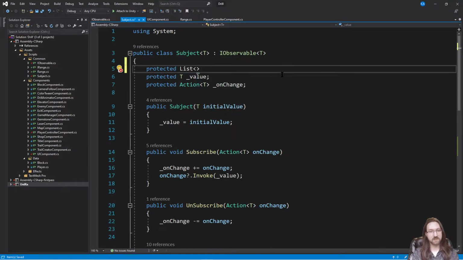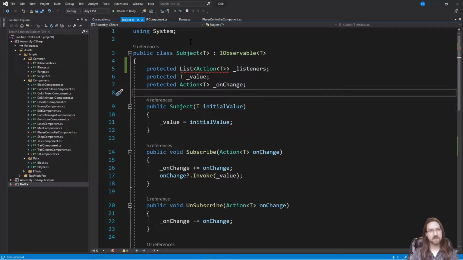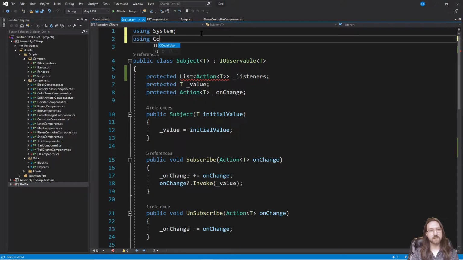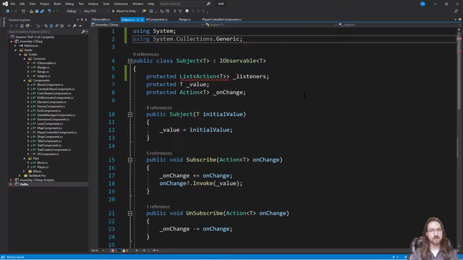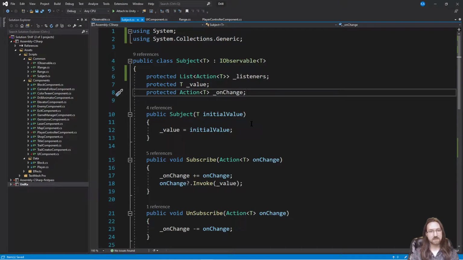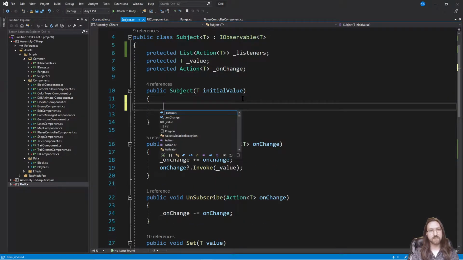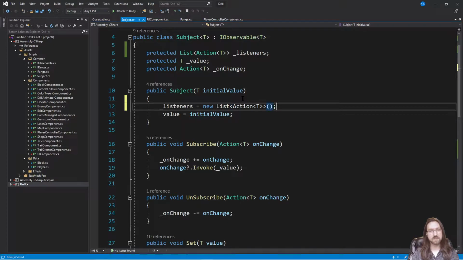What we'll do is we'll say a protected... And what even is this? This is just an Action<T> of that, and this will be listeners. You don't like this because we need System.Collections.Generic. Sure. So in this case, we will have listeners equal new List.